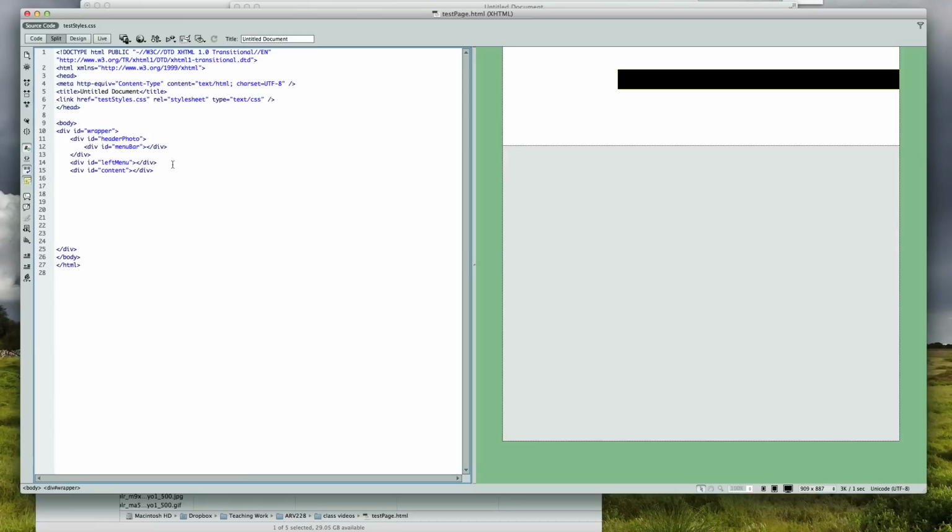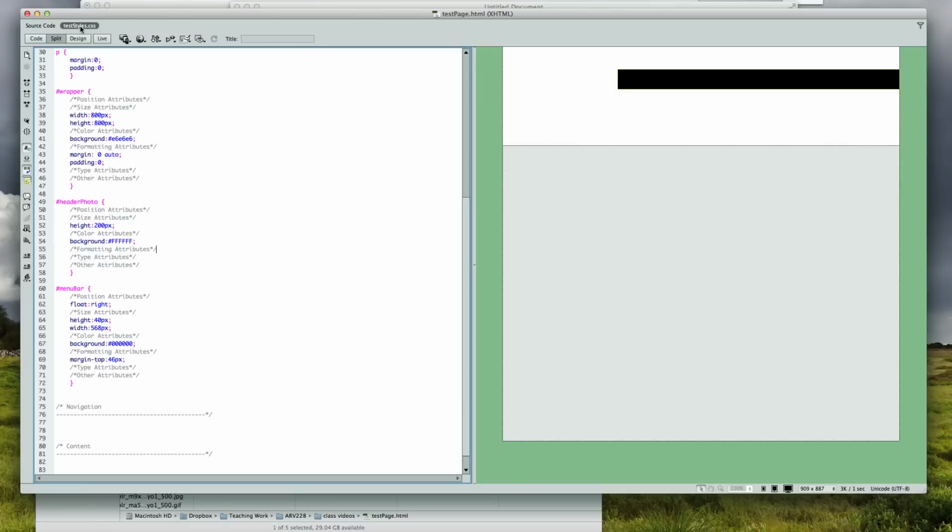Now, what we want to do is we do not see our boxes because I believe they are up here because we have a float. Because this menu bar is floating, these two div bars are probably right below it here, or they're actually above it here. But we want them down here where we can work with them.